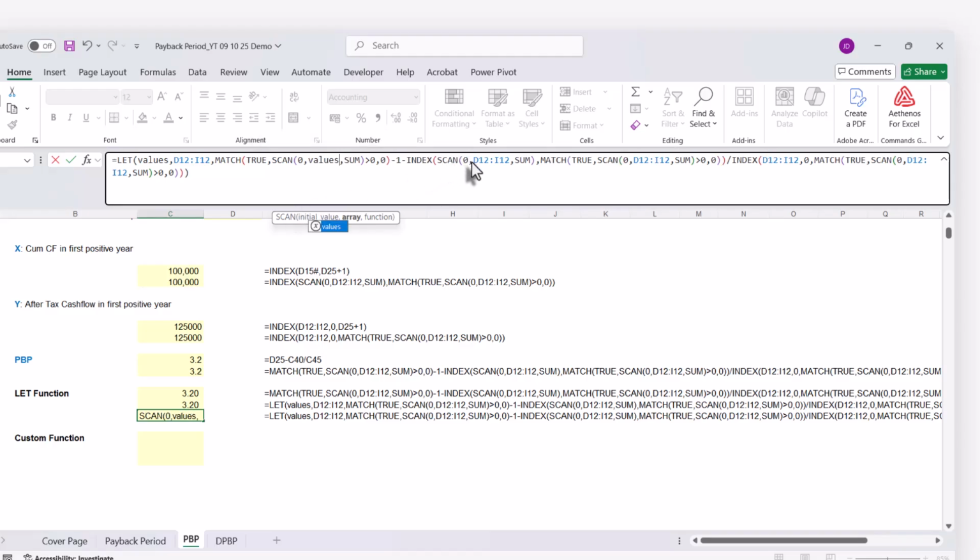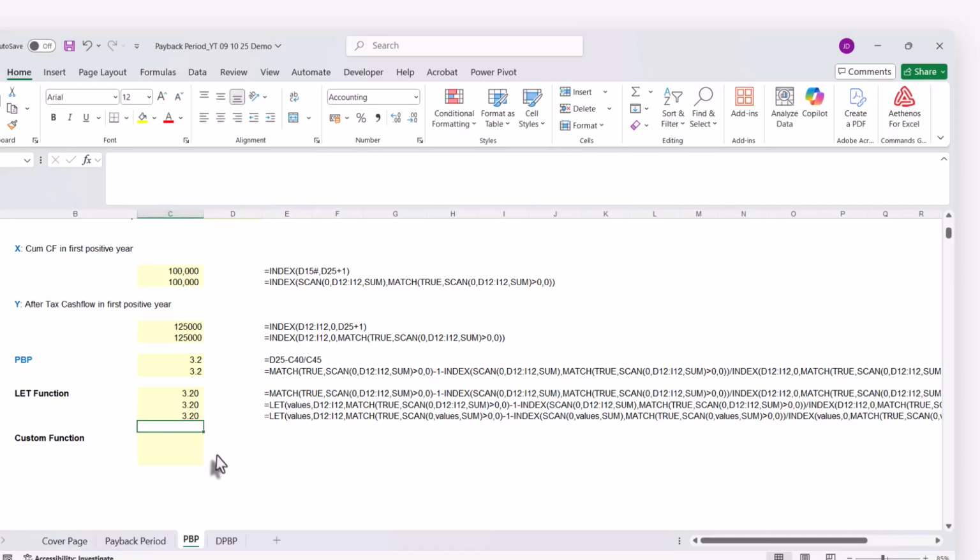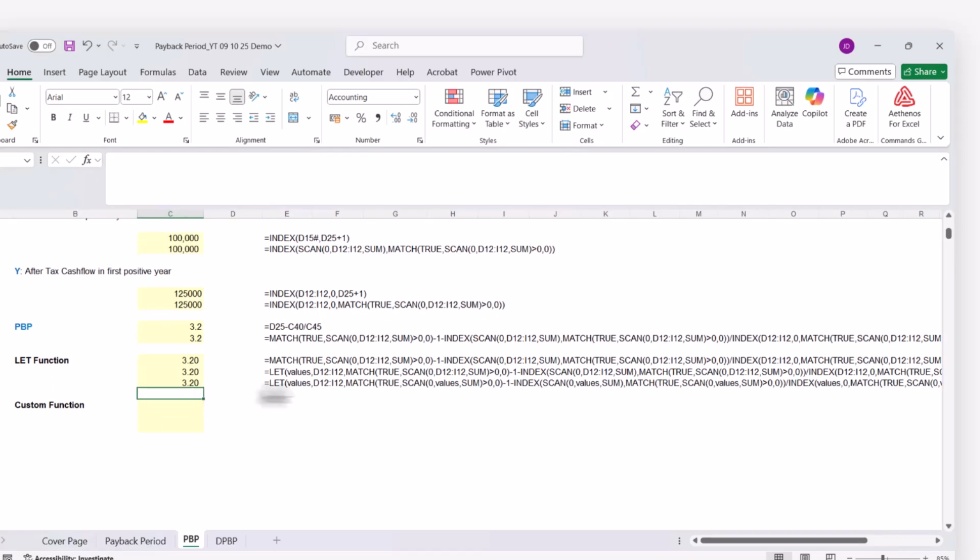So 1, 2, 3, 4, 5, and that's all. Five times I have replaced the D12 to I12 cell reference with the values variable name, and I still get the same answer. So I used the LET function to simplify the formula.